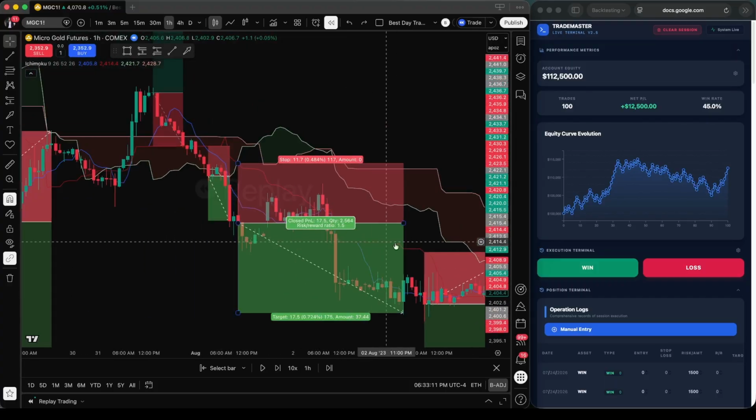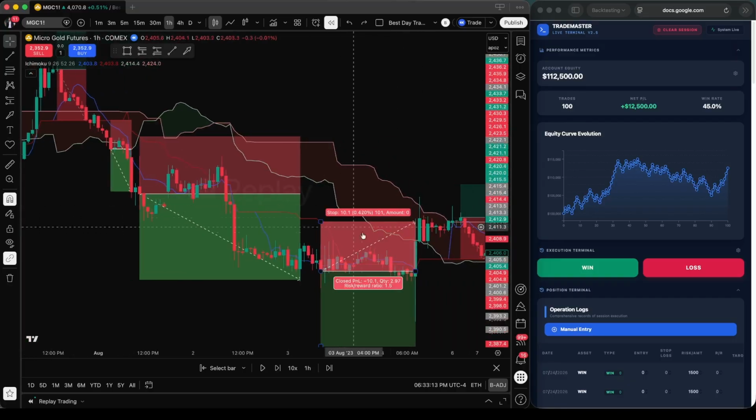But that is pretty much the simplicity of this strategy. You see a lot of whiplashes like this. The strategy is very simple. It works very well. It actually performed very well in a very bad whiplash kind of market on gold. And I did this on the 1 hour. If you go lower time frames for these kind of trending strategies, you can get a lot more whiplashes. The higher the time frame, usually the better the win rate.